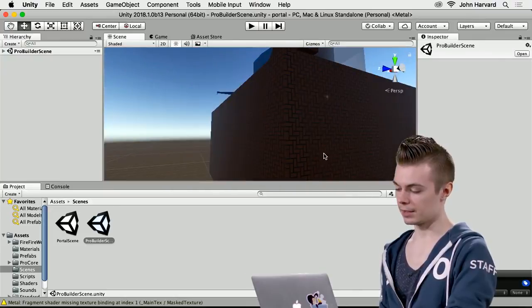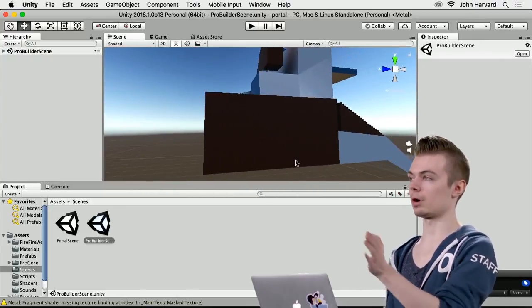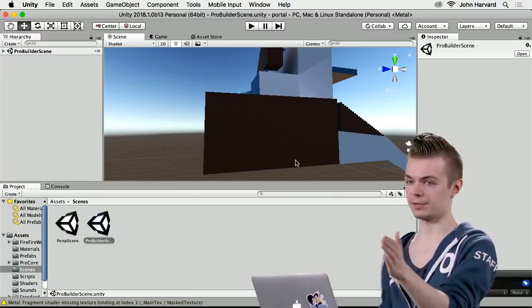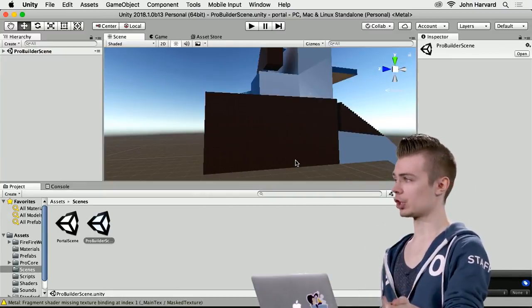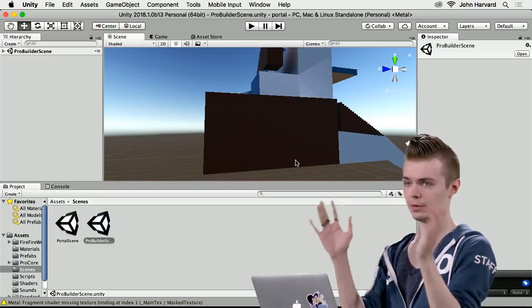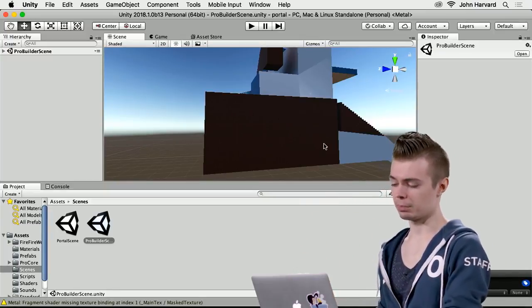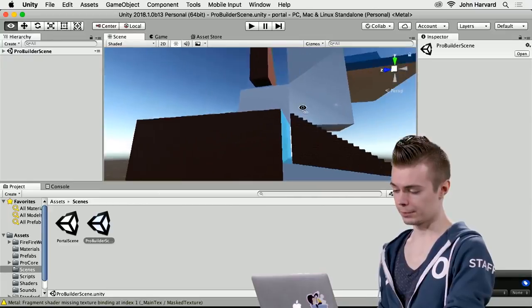The cool thing about it is, at least for texturing, you can just choose arbitrary faces that you want to texture rather than have to texture the whole thing, like you would do if you were to just give a mesh a default material, it'll apply it to the whole mesh. In this case, it's just applying it to whatever faces we select in ProBuilder.